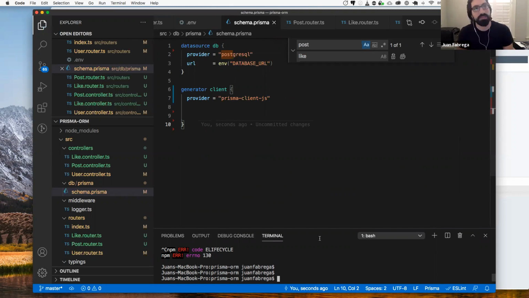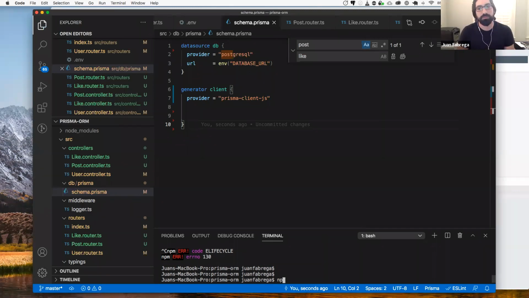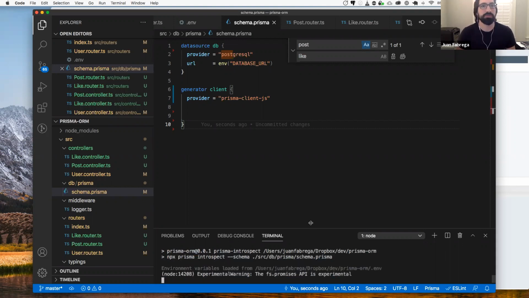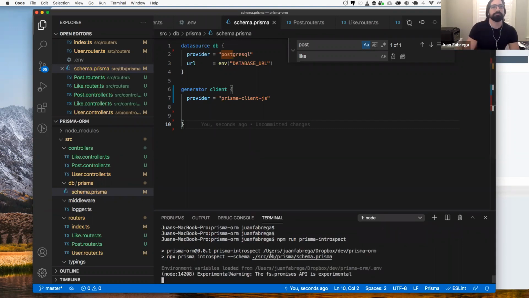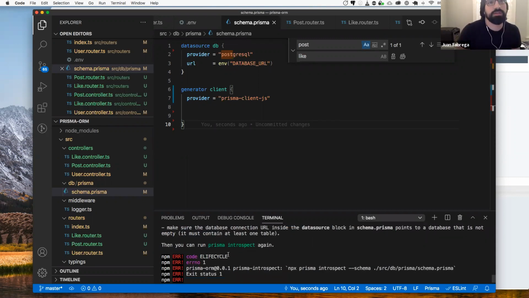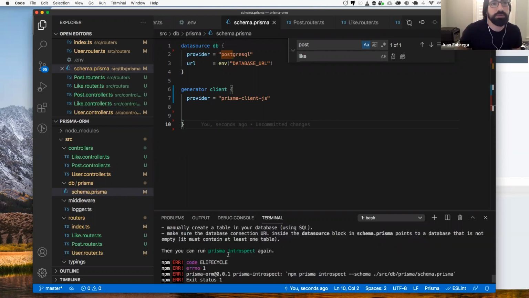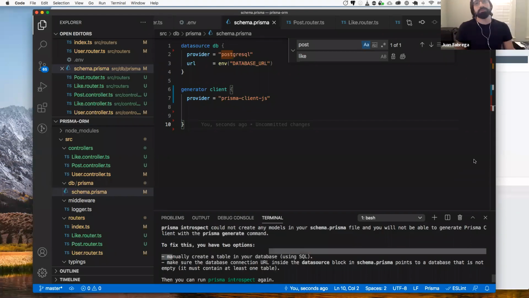The way you generate a schema is by running the command prisma generate. Now I have an alias with an npm script, so I'm going to run it here. Prisma introspect. This is going to look at my database based on the environment variable and see what's in there. And it should find nothing. It should say you have nothing. So what are you trying to do here? There we go. There's basically nothing in the database, and it just errors out. So that's what it does.